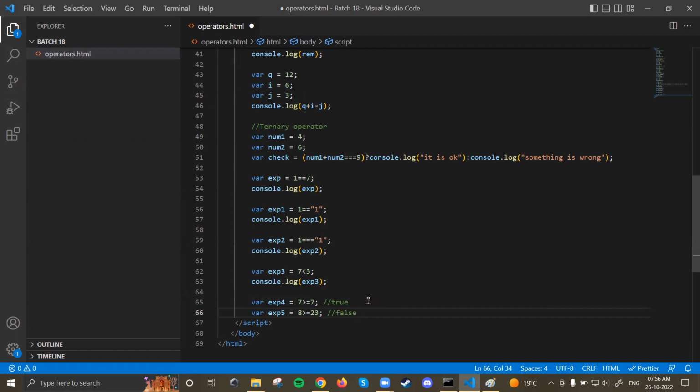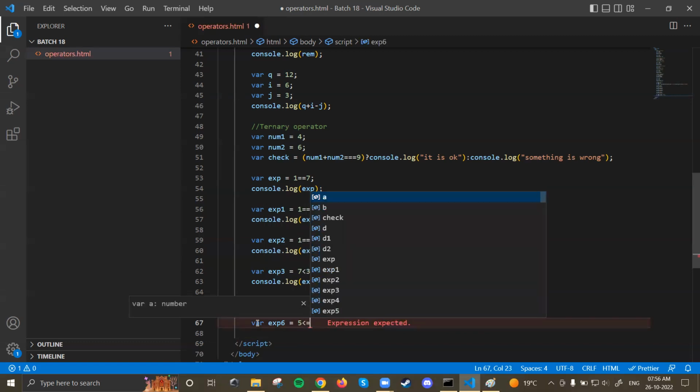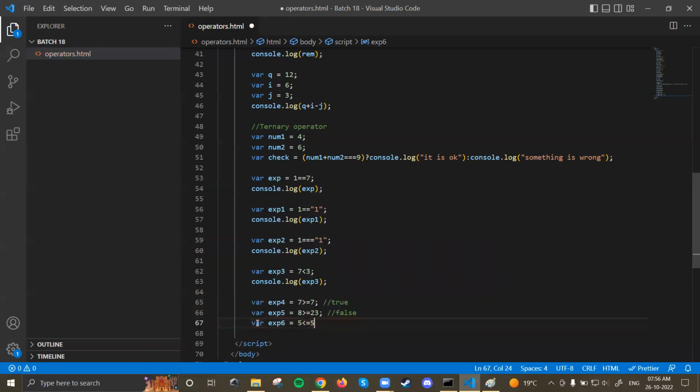Okay. In the same way, we have less than or equal to as well. Where exp6 is equal to 5 less than or equal to 5 will give us true.